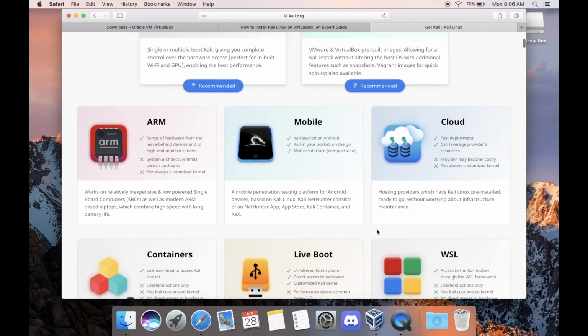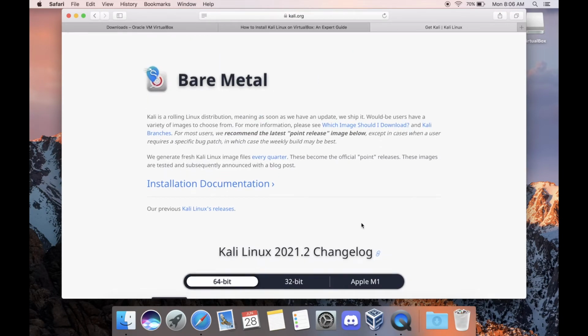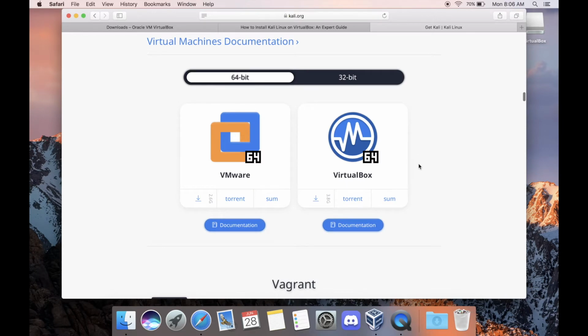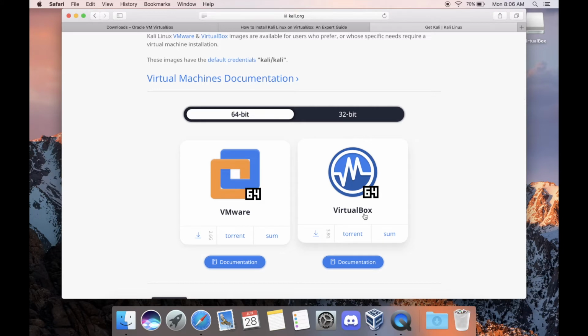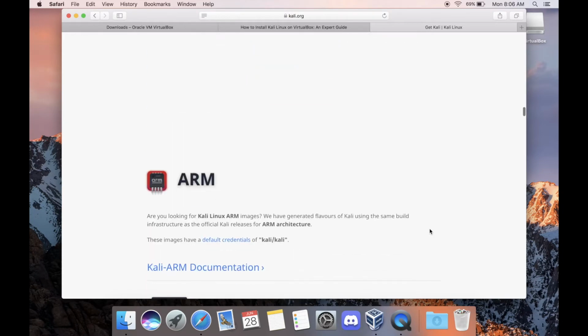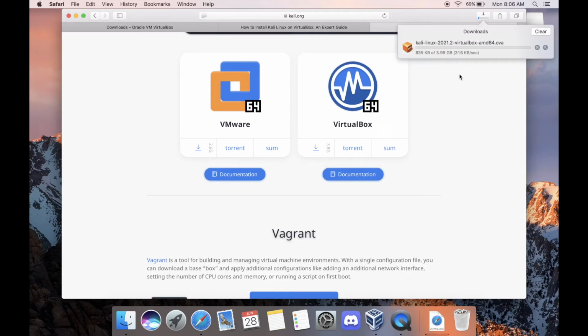Okay, I saw virtual. Very good. Okay, this is bare metal, so this. Man, what happened? VirtualBox, virtual machine, 64-bit. I already had VirtualBox, so okay, I will download this one. Images.kali.org. It's an .ova file. I thought it should be .iso, but it seems it is an .ova file.